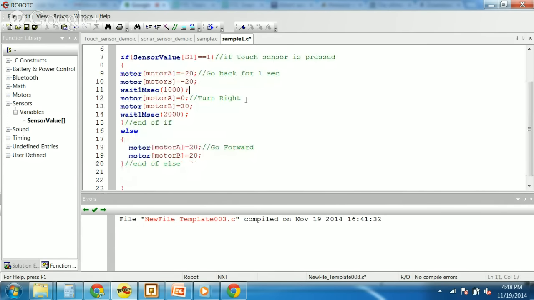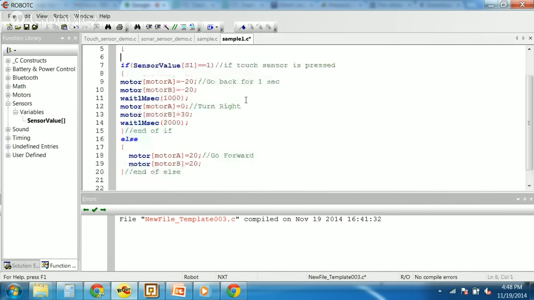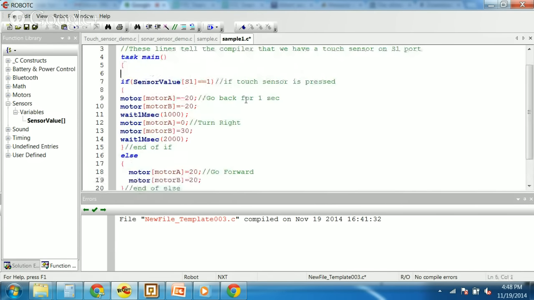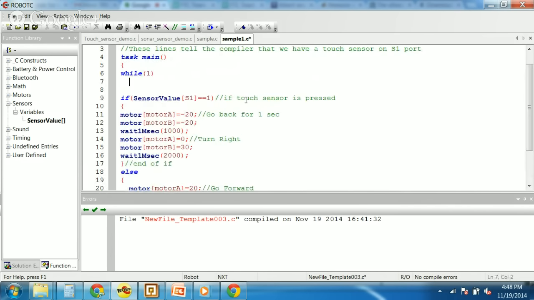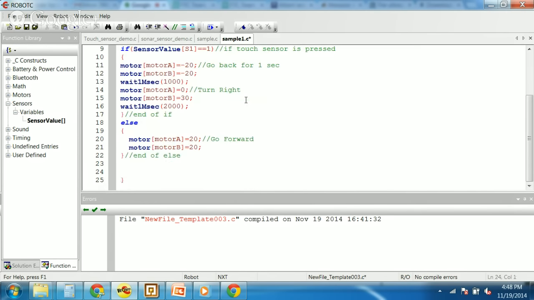Okay, so now we want to make all of this code work all the time. To do that, we write a while condition, and in the while loop, our condition is set to 1, indicating that it will always be true.